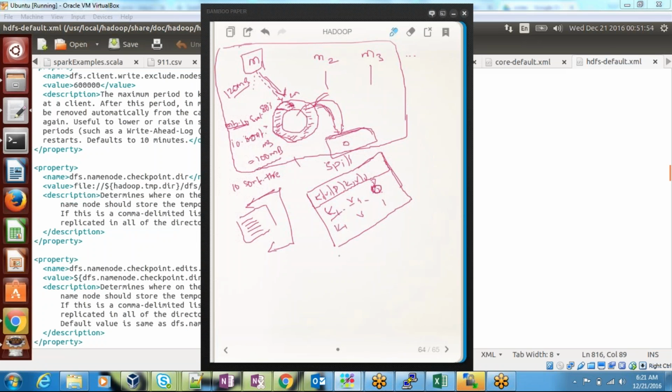So that is how your mapper output will be written into the buffer first. Then it goes to the sort phase, based on the keys and partition ID. Then it will spill out as a spill file. Now your spill file contains sorted keys and partition ID. If you have more spill files, your combiner will be launched and will process the data. If you don't have more spill files within the data node, your combiner will not launch.